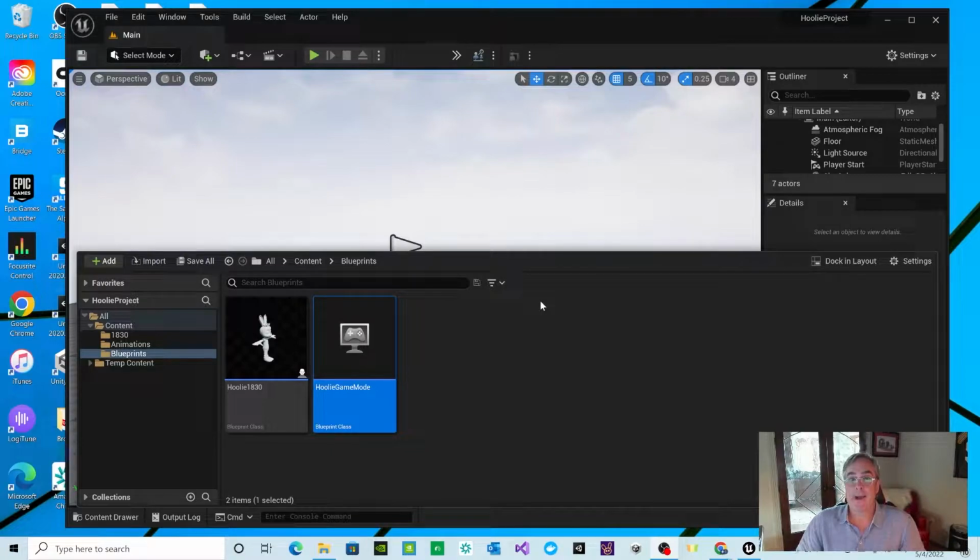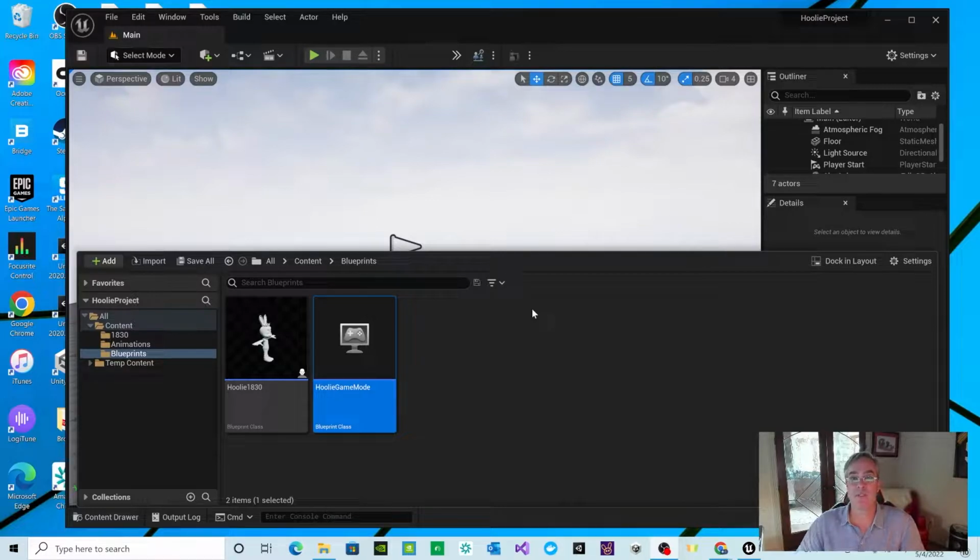So we should be able to go ahead and play our scene, and not much is happening, not much animation, not much scenery or anything. We just have a blank plane with our Hooli going and loading as the default character in our scene. So hopefully you're at that point.